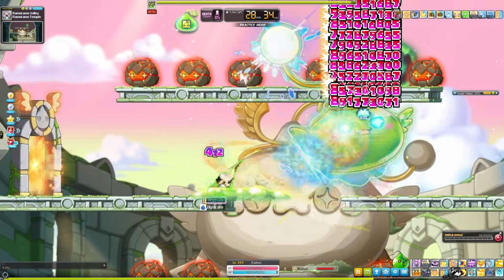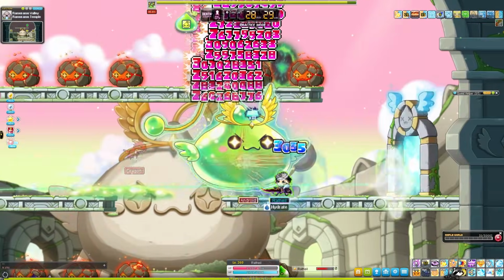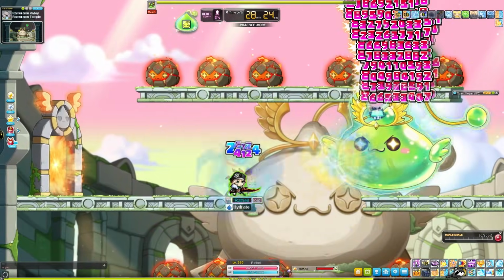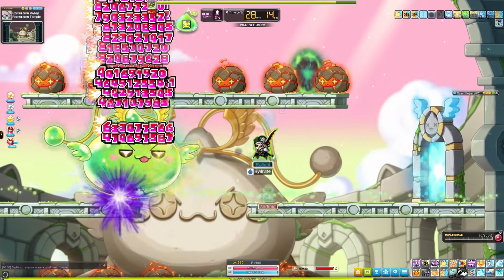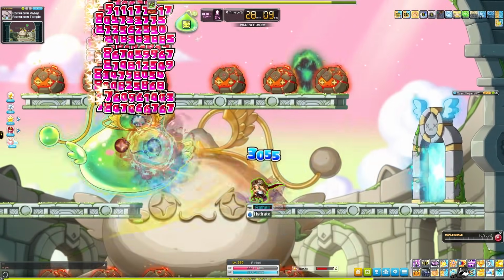Or alternatively, you can fight him on the opposite side of this gap constantly like this. The only problem with this method is laser beams are a little bit more annoying like this. They kind of force you out of your position, or to use an iframe if you're fortunate enough to have a low enough cooldown one.